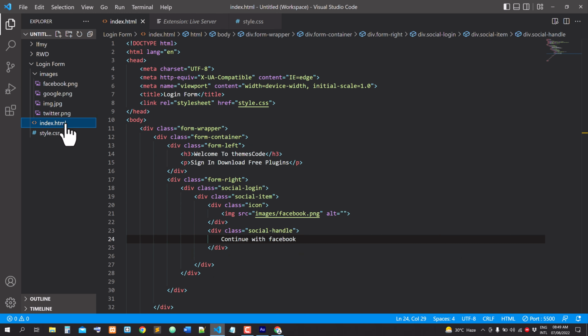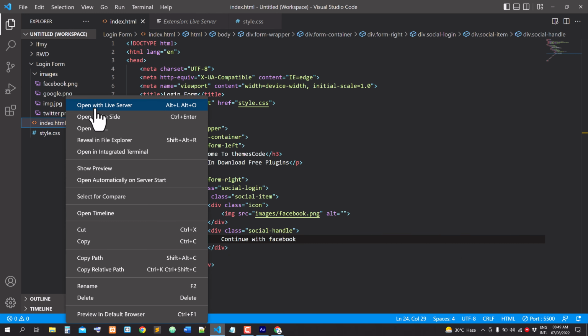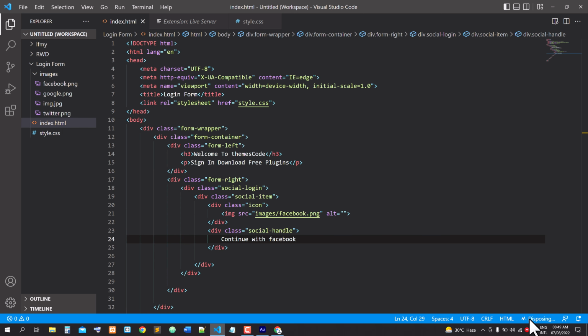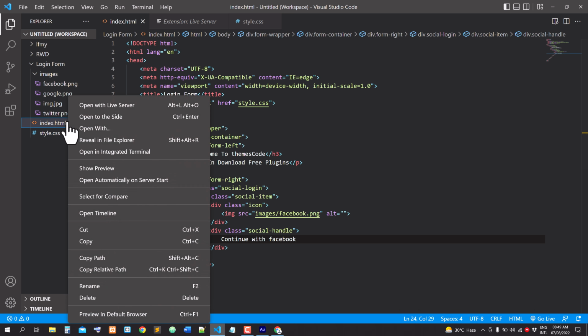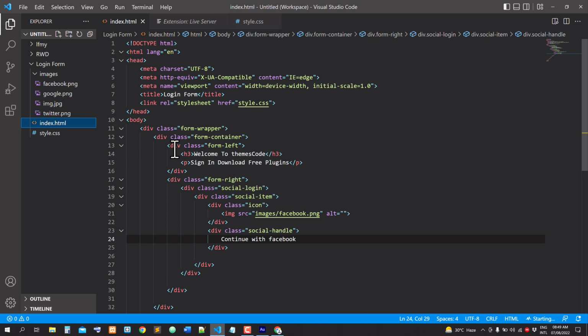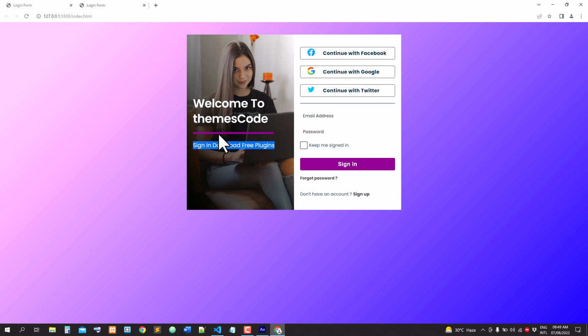So just right click on the file and select this option, open with live server. I have another project opened with the live server that I disabled. And now again, open with live server. And here it is. Let us write the markup first, then we will get something like this.